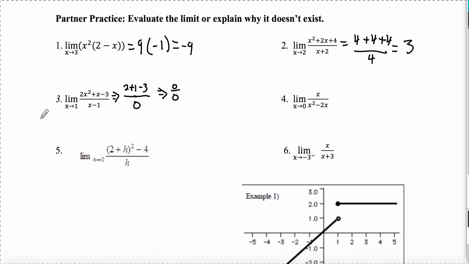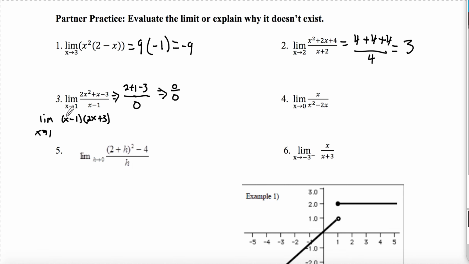What's nice about this is we do have some clues here about the factoring. We know that there's going to be a hole, and that's got to cancel out with x minus 1. So I can simply use that to help me with my factoring. So I know one of the factors up here is going to be x minus 1, which means the other factor has to be 2, and then probably x plus 3, right? Because I need a 2x up front. I need a minus 3 when I FOIL back here.